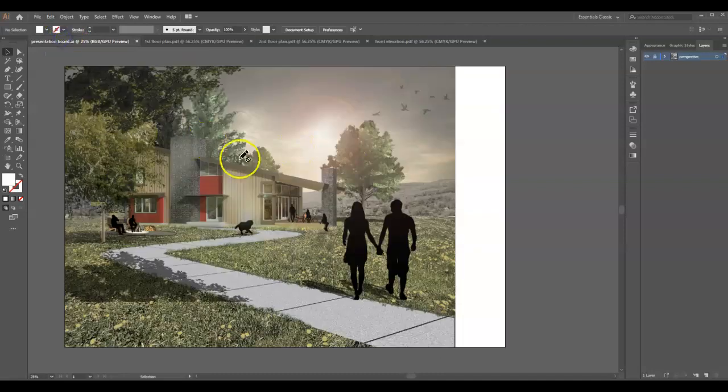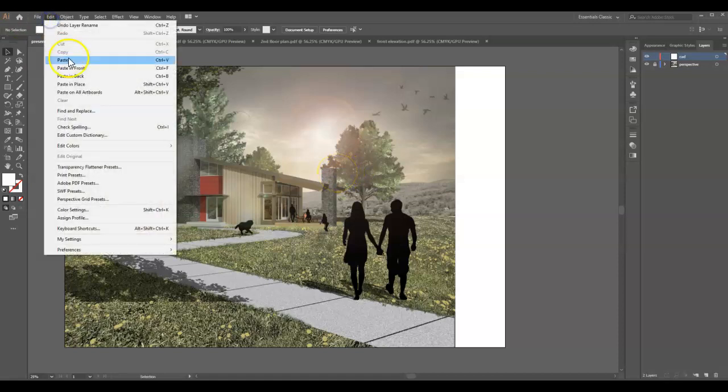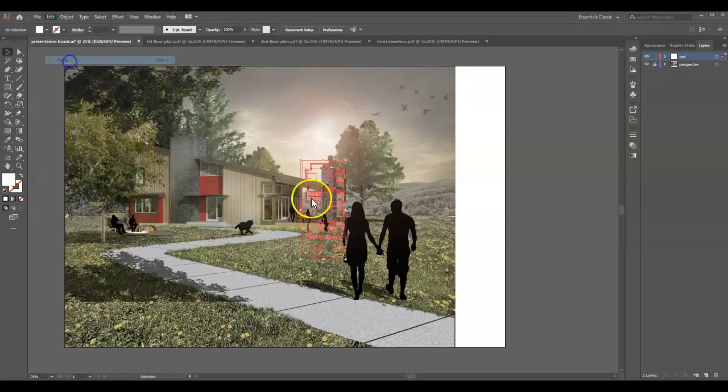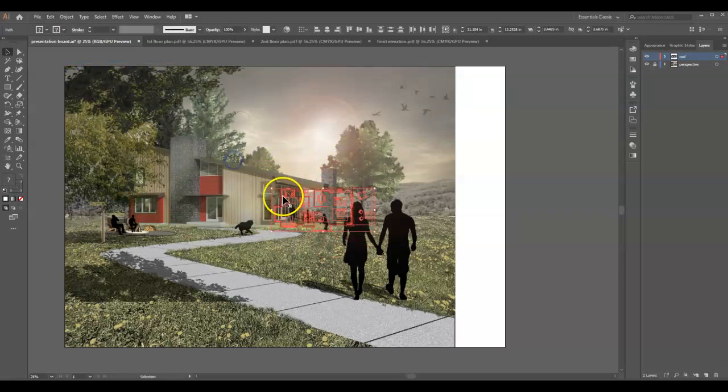I'm going to come over to my presentation board file, and I am going to make a new layer up on top of my perspective, and I'll just call it CAD. I think I can put all my CAD on one layer. It shouldn't be a problem. And I'll do Control V or Edit Paste to get the CAD plan in here. And because we printed from AutoCAD, the benefits, if we remember, are we get black lines, we get line weights, and we get them to scale.